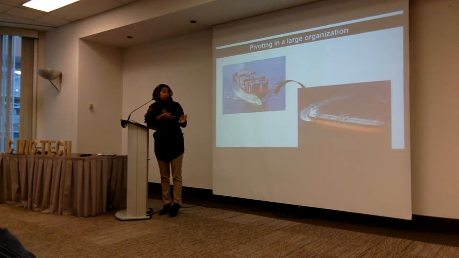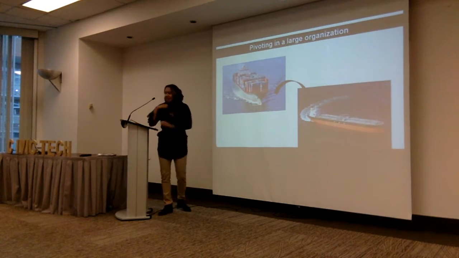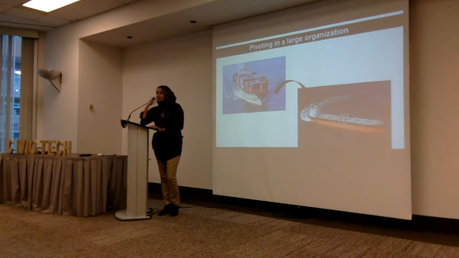So, pivoting in a large organization. So this is us. And we are saddled with tremendous baggage that dates back to probably before I was alive. And the path forward has been deemed safe and familiar. So how can we actually innovate? How can we pivot in a rigid system? How do we get the ship to turn meaningfully?